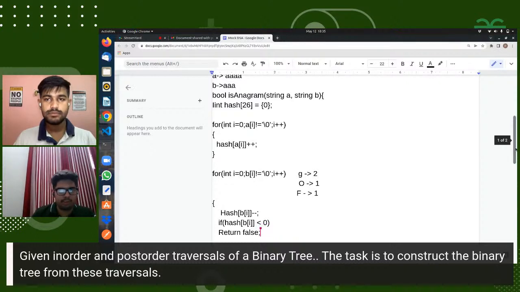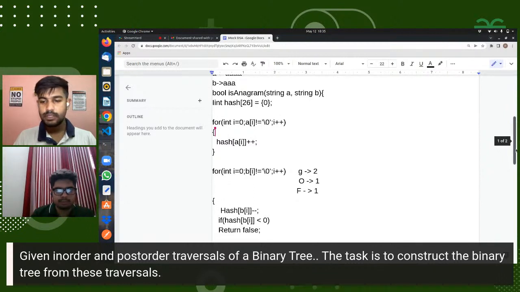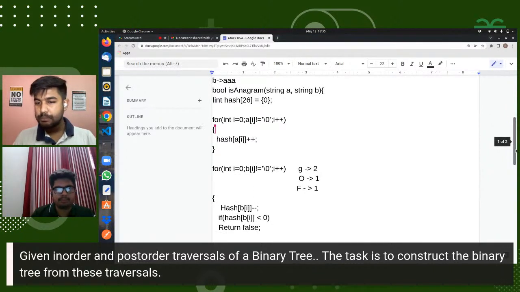So they are not anagram, right? No, they are not anagram. But your solution would tell us that this is an anagram. Okay, just wait a minute. Yeah, just check it. Instead, give a DP problem.